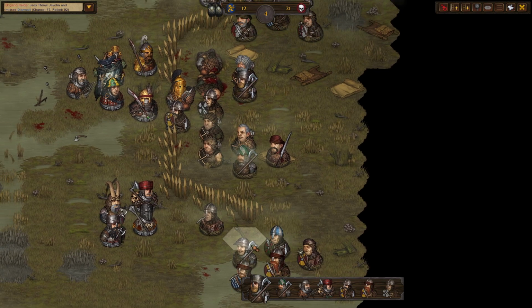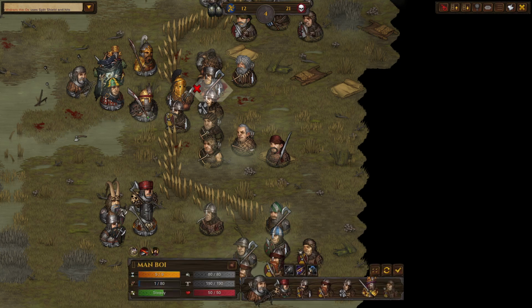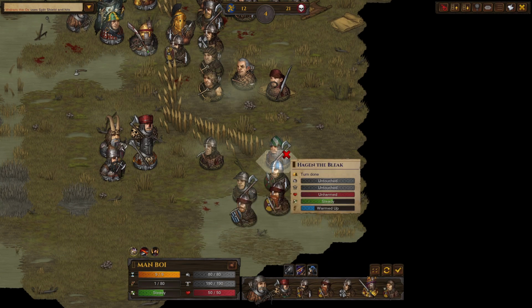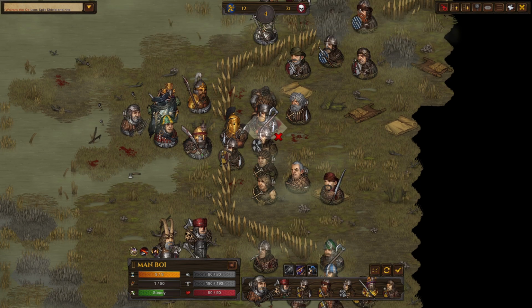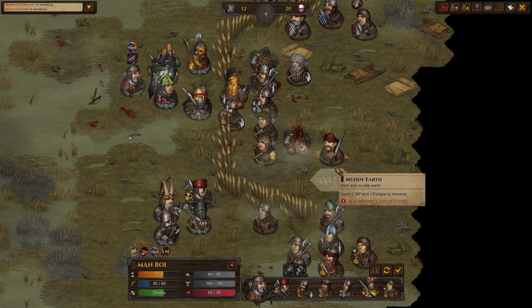So we've got Hagen the Black, we've got Walram the Ox, and the Wolf. It's almost Stronghold. Wolf, Ox. I mean, there was no Ox in Stronghold 1. It was the rat, the snake, the pig, or the boar, and then the wolf. Man, that was testing my memory.